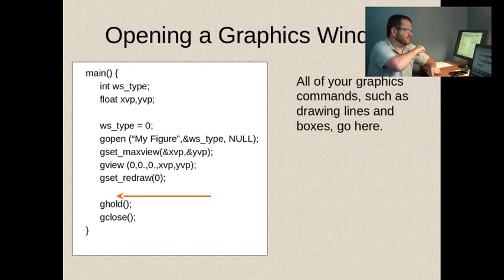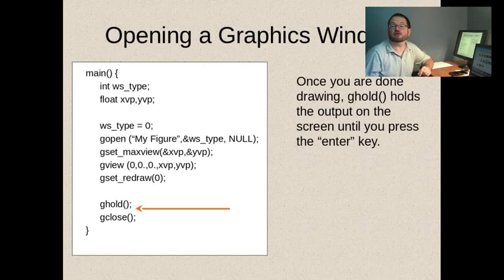Then there's this sort of area after the gset redraw command. Again, we're not going to worry about what that is, because frankly it's not very well documented anyway. But see where that arrow is? Between there and those ghold, gclose commands, that's where you're going to put the commands that actually do drawing. Whether that's to make a little stick figure, which is probably the kind of thing most students are going to do for the current assignment, or all the fancy programs to read in map files and put the maps on the screen and read weather data and stuff. It'll all be where that red arrow is.